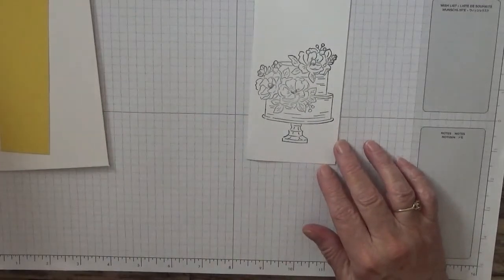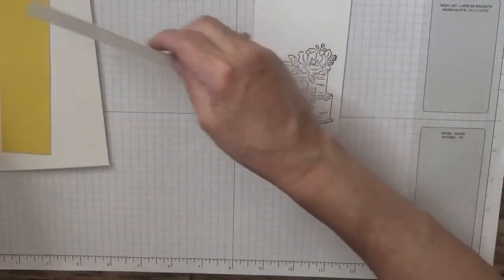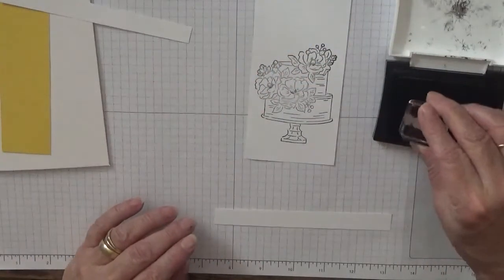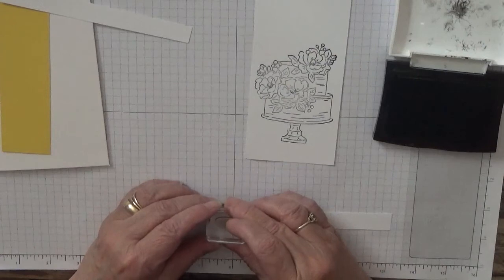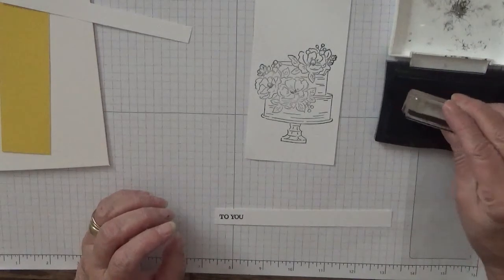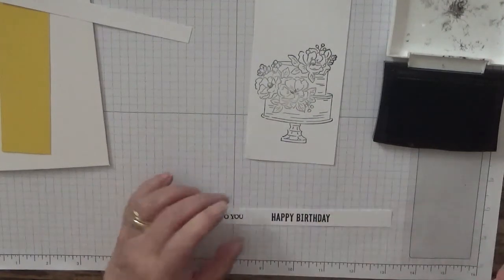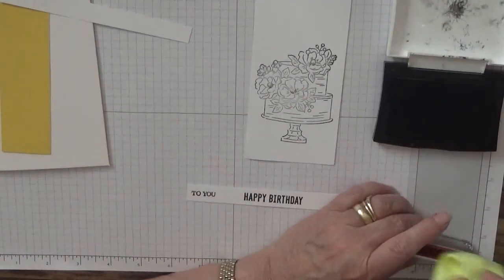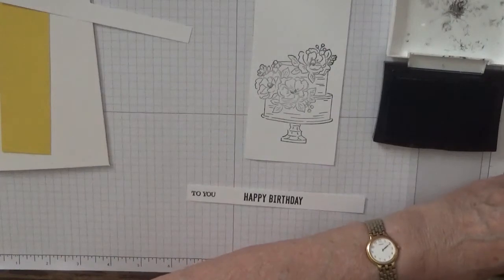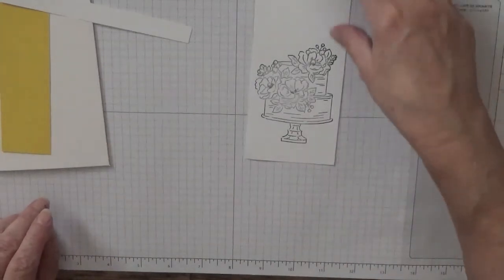So that's like that. And then I've got some little strips here I have left over from when I cut the card out, I've got hundreds of these, and I'm going to use them to do the sentiments. So I want a small to you, and I think this is upside down. Oh no, it's not. And then I want a happy birthday, like that. So that's our stamping done. We'll sort them out afterwards and we'll let that dry.